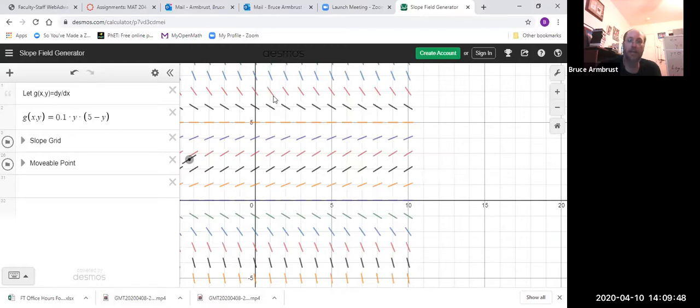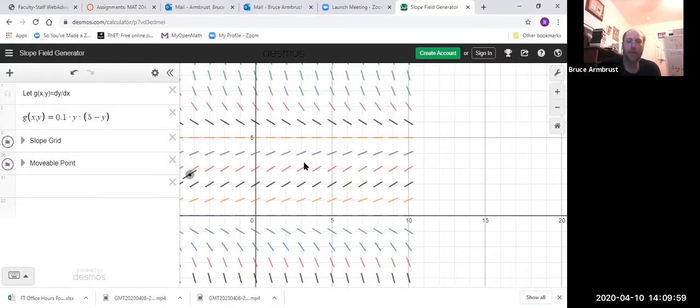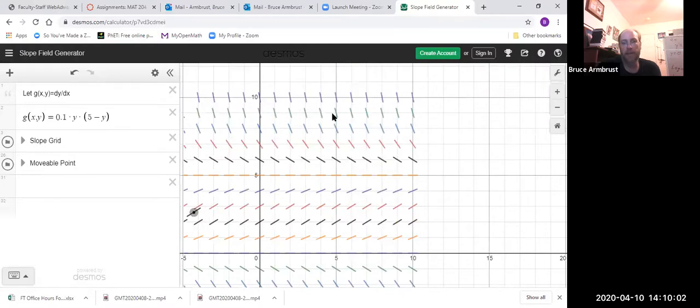And notice that up here, the slopes are all negative. I'll even pull it a little bit further down on our screen. See if we can see some more up here. But notice that all of these slopes are negative. So if we actually start up here, we're going to begin by dropping down. As we drop down, we're going to flatten. And so what we should expect if we have an initial condition up here is that we're going to kind of come down and approach 5 from above.